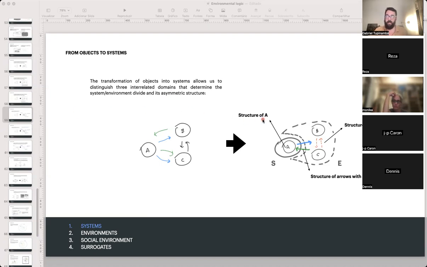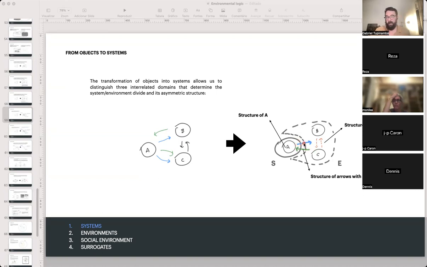The structure of A, because depending on what this object is, what it can do, what it has done, and down the line, if we want to go into more detail, because this is very, very rudimentary. It depends on how A relates to its own parts, right? The flexibility of its parts, the preservation or transformation of its own invariances and so on, this affects what it can do, what arrows can come out of it and what arrows can come into it, right?